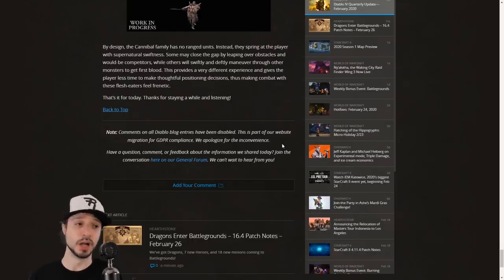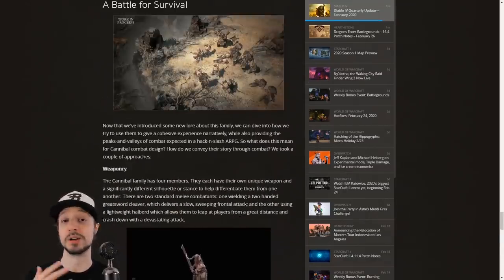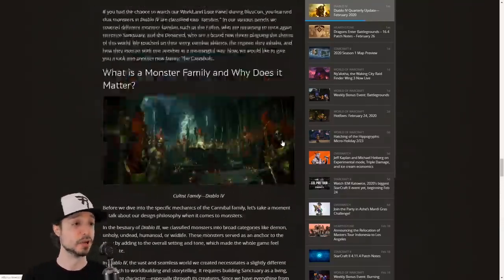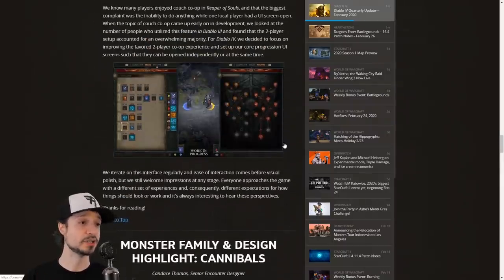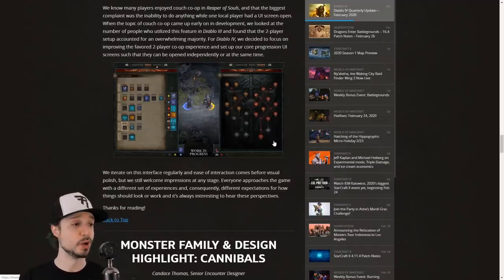So that was a really cool blog post. I'm sure a lot of people were hoping for some updates on itemization, but they presumably can't do that in every single blog post. That said, they did state at the start, if you want to hear about one thing in particular, let them know. The skill trees as well, I'm sure, is another thing that people wanted to learn more about.